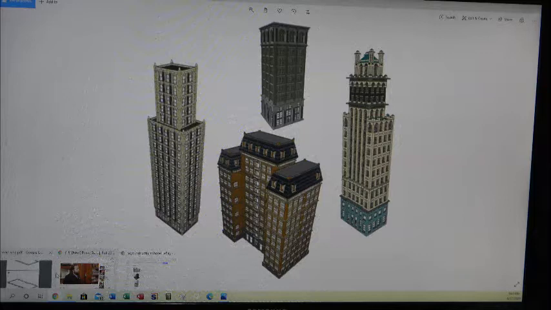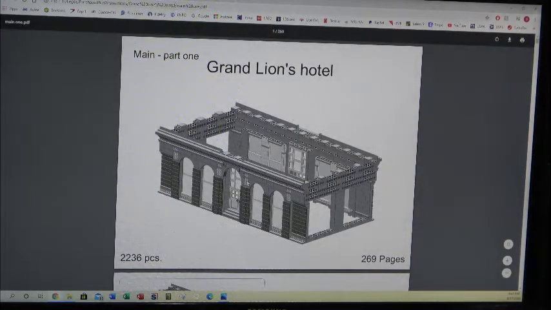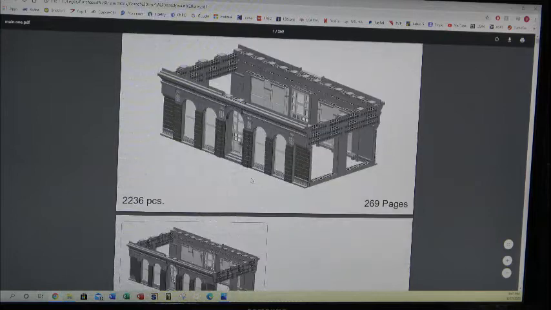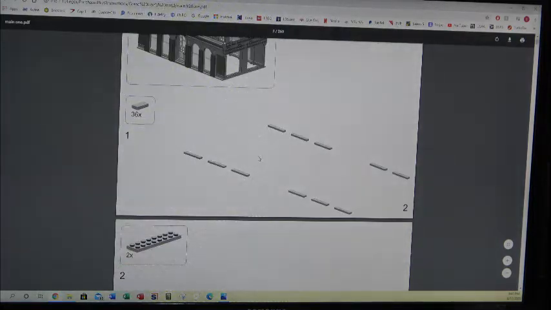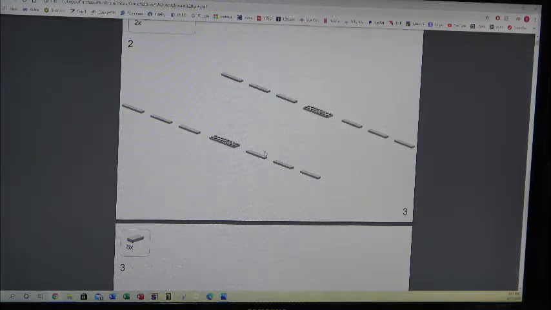In fact, I'll show you here on the instructions. So this is the main level here. And as you see, when he starts out, there's no base plates. There's nothing to build this on. Not acceptable for what I'm doing. I must have a proper foundation for it. So that's the first thing. I have to build a floor to it, and one that's going to be structurally sound.